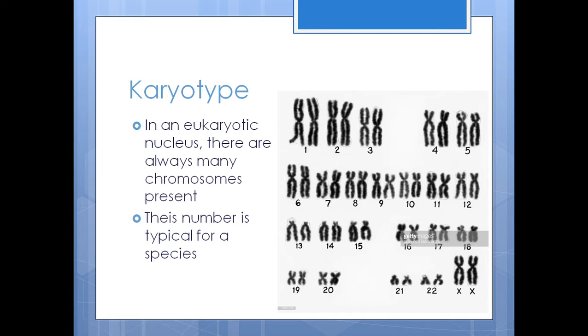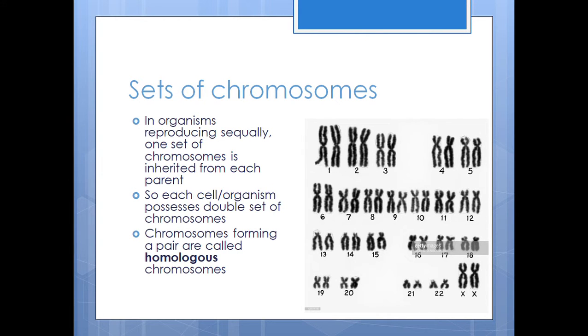How is it made? You have to wait for a proper moment during cell division. You make a photo of a proper, well-visible nucleus, and then you physically cut fragments of the photo containing a picture of a chromosome, and you try to arrange them in pairs. This is more or less how it is done. If you look at such a human karyotype, you will see that these chromosomes are arranged in pairs.